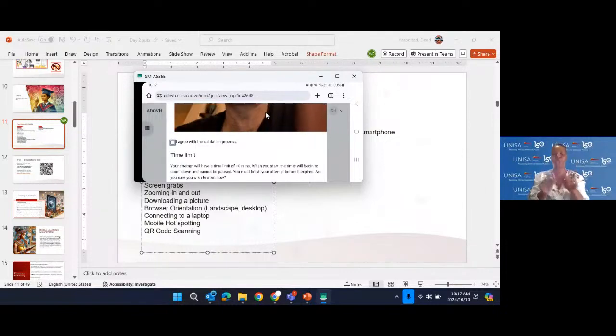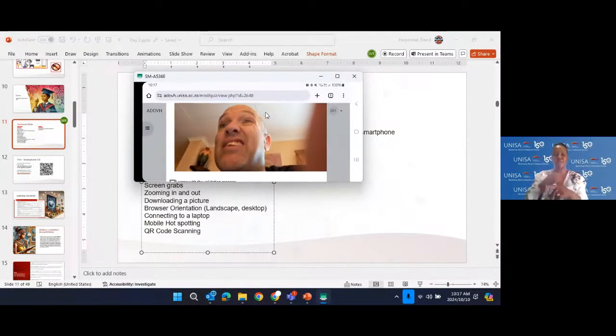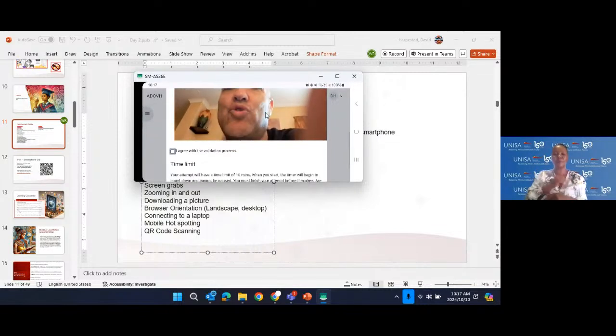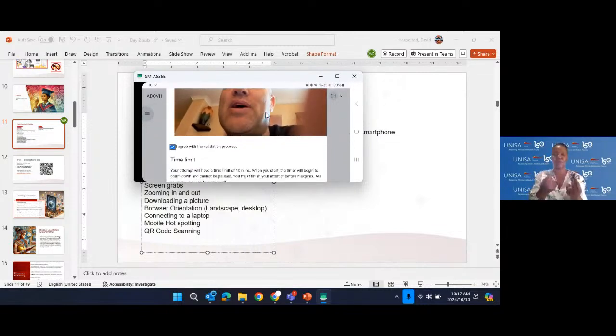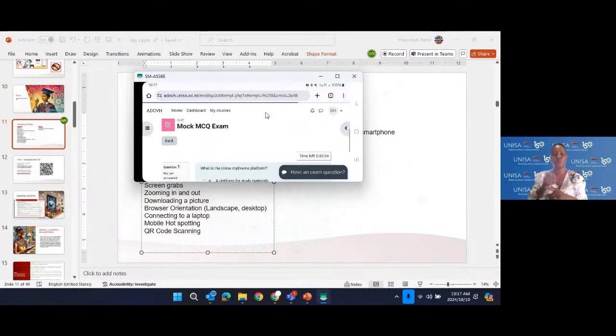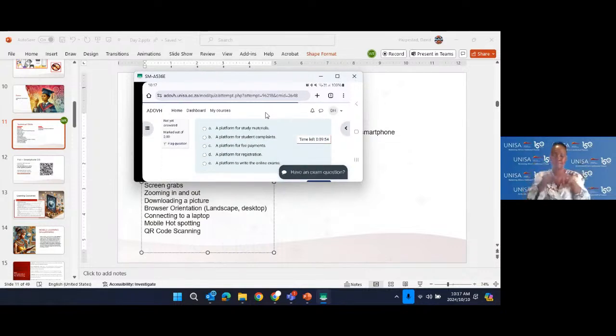Wow, there you can just see my face. So it means the camera has now activated itself because it's set that way. And I just tick it over here, and then I can actually start the attempt. The important part here, guys, is we really want to show you, if you go landscape, how does your question actually fit on your screen? That's important, because the more you can see the question, the easier it is for you.